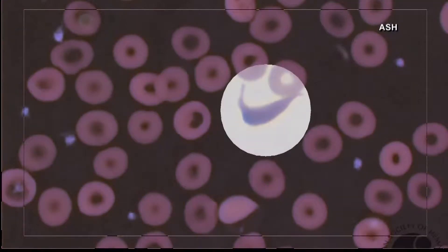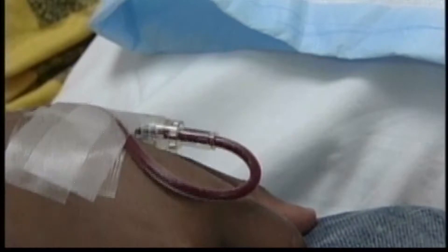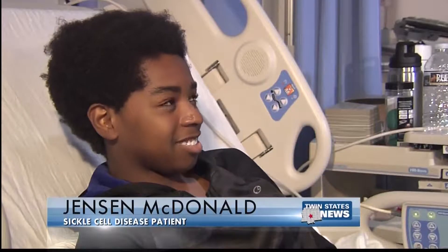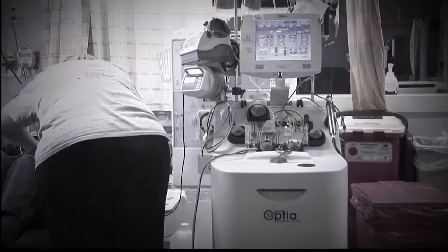I want to see this child live without pain. Here's the cause of the excruciating chronic pain associated with sickle cell: misshapen red blood cells that clog vessels, starving organs and tissue of oxygen. Sometimes the pain is so bad it's really hard to explain it. Treatments are usually limited to heavy painkillers and frequent blood transfusions.